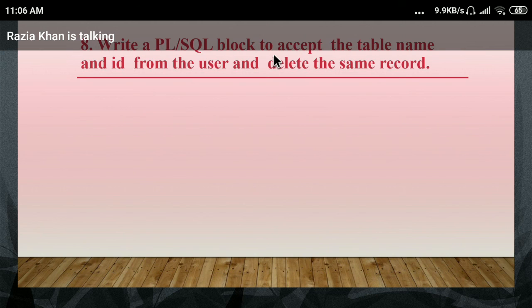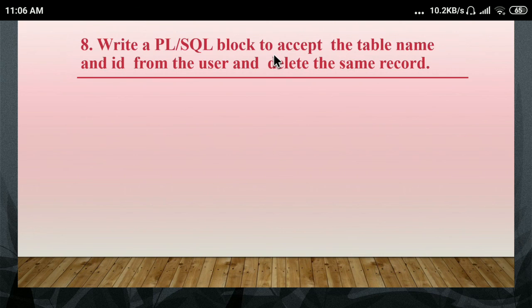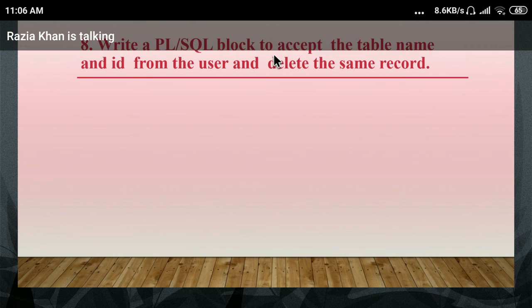So the first part of this question, everyone just tell me. Declaration is needed. So which variables?